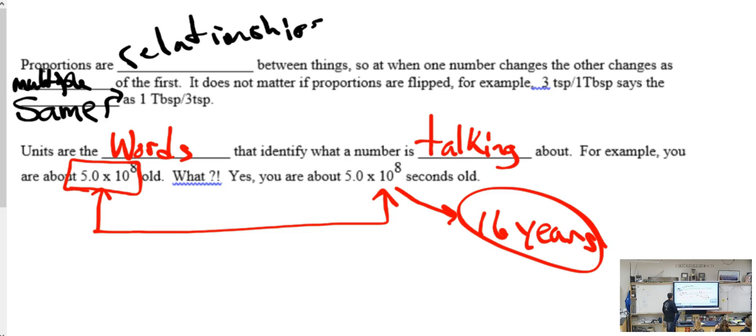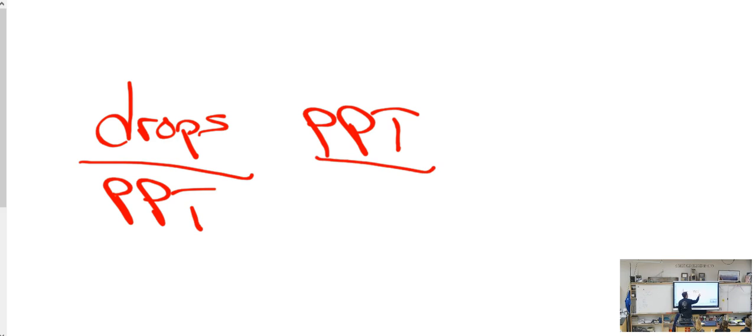Yesterday, in that activity, we used 2 proportions. Do you remember what they were? All right, drops per pipette and pipette per cup. And then we set them up where we said, hey, we need pipettes to disappear. And so then we just did the math, and we were left with the unit drops per cup. We used proportions to find a complicated answer. Who's with me? Raise your hands.